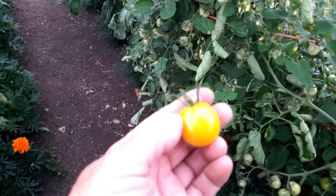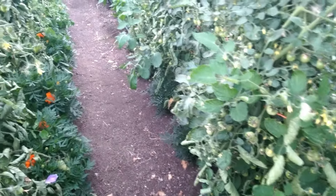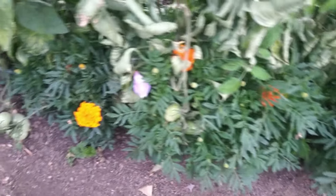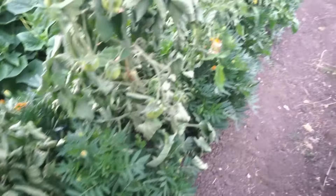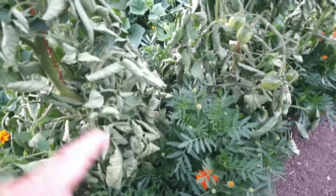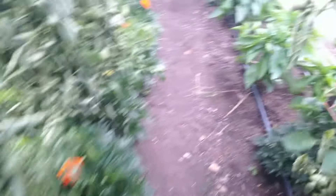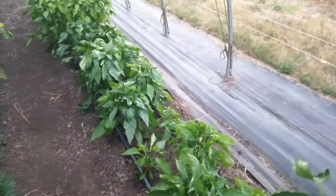Those are my first of the crop, so they look pretty good — we're getting started, we're going to have a lot of tomatoes. The marigolds have done very well. This is all done from seed — I direct-seeded them in the ground and then did some pricking out of transplants when they got to the point of having their first set of true leaves. You can see all the buds on these guys — it's going to be a sea of orange here shortly.